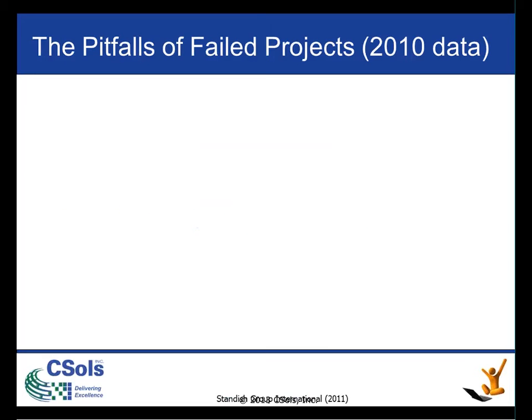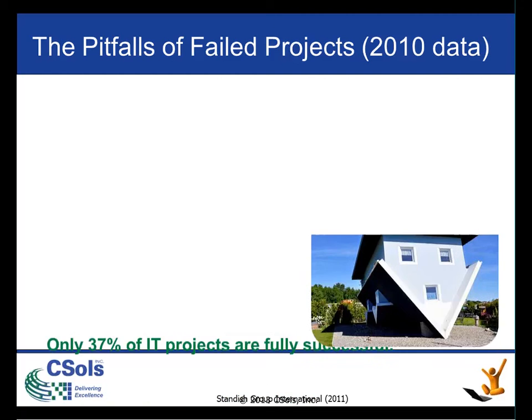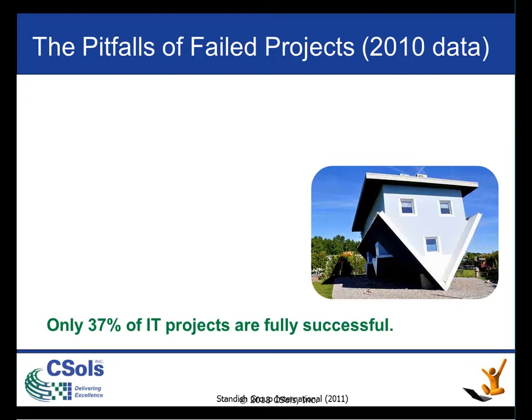There's a group called the Standish Group, which is out of the UK, and every year or every couple of years, they do an international survey of global IT projects of all types, so this is not specific to laboratory informatics. They survey somewhere between 10,000 and 50,000 projects and ask what happens with IT projects. You won't be surprised to find out, or perhaps you will if you've been working in this industry for a while, that only about a third of IT projects are fully successful. What do we mean by fully successful?